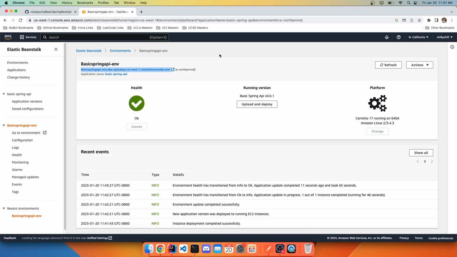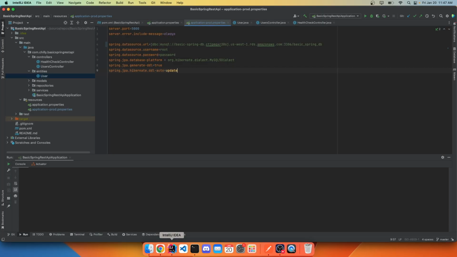Another thing I will say is we're using the application properties files for things that would be considered secrets, like the password to the database. This is just something I'm doing now. I haven't actually looked into using environment variables and things like that on Beanstalk.